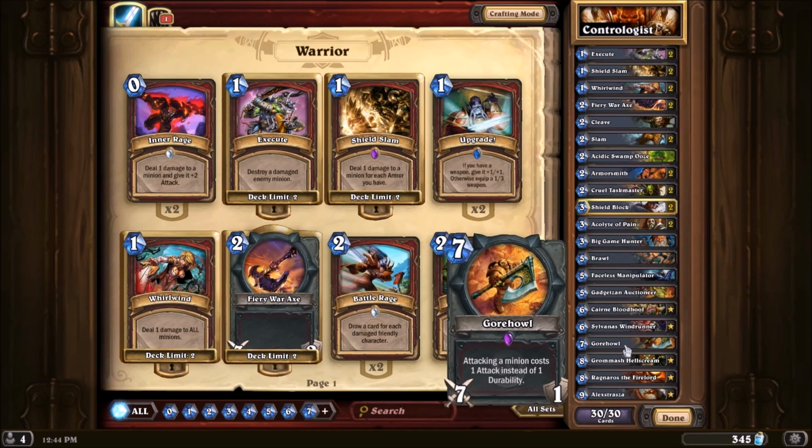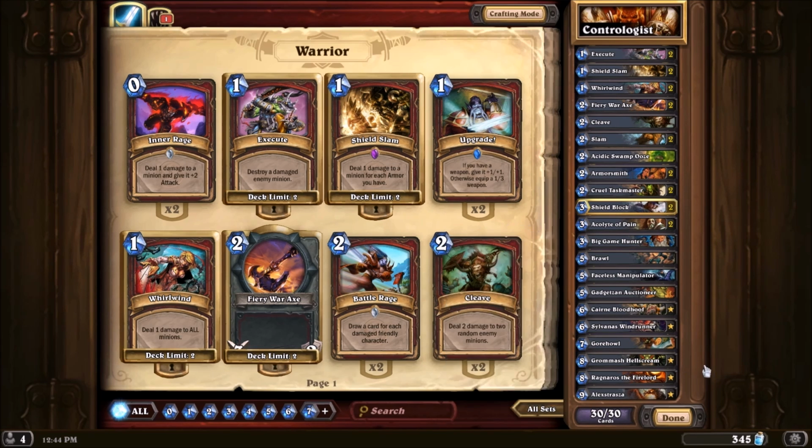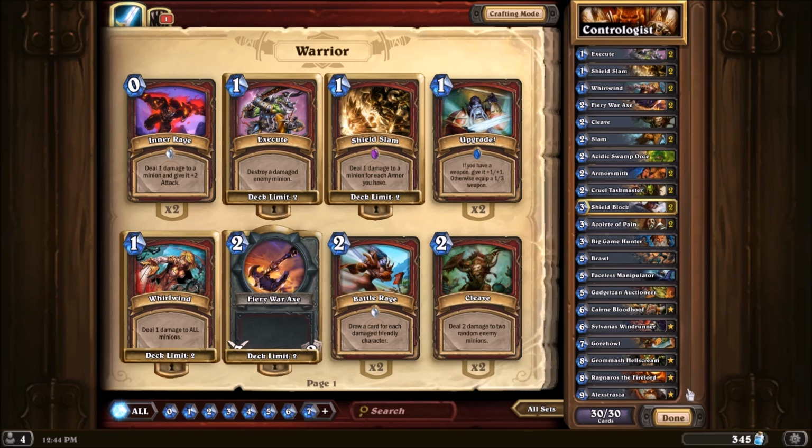Gorehowl, either for clearing the opponent's board or to get a push through of 7 damage like you saw in that last game. Grommash Hellscream as a nice finisher. Same goes for Ragnaros. And then Alexstrasza to either heal yourself back up if it ever gets to that point, but most of the time it's to get your opponent low so that you can then subsequently finish them off with a Gorehowl plus Alexstrasza attack, or a Hellscream, or the Ragnaros damage. Whatever have you. Alright guys, that is a look at Contrologist's Control Warrior deck.